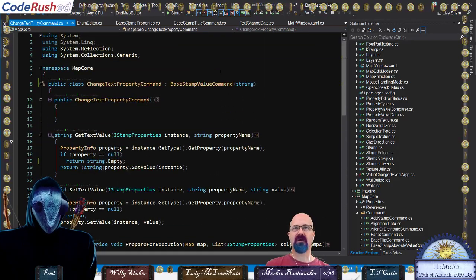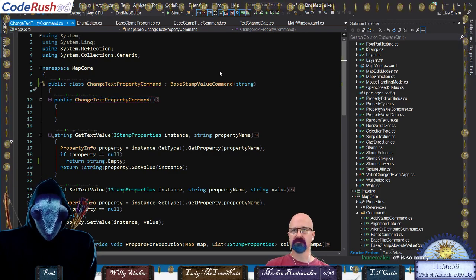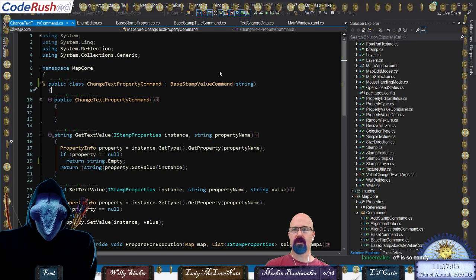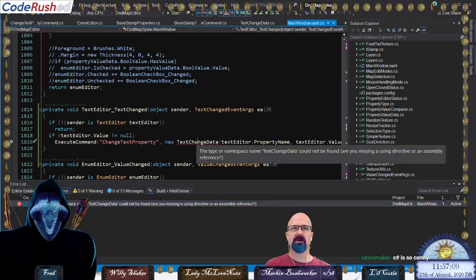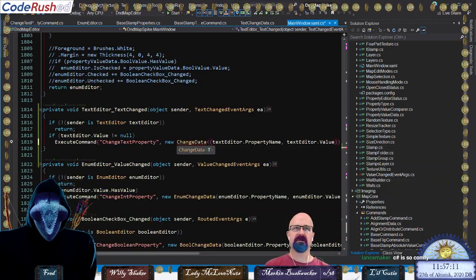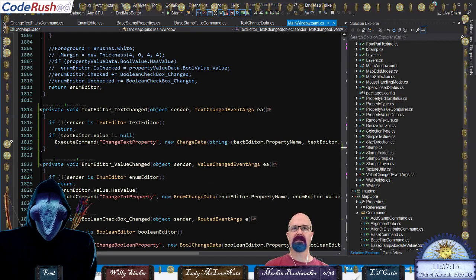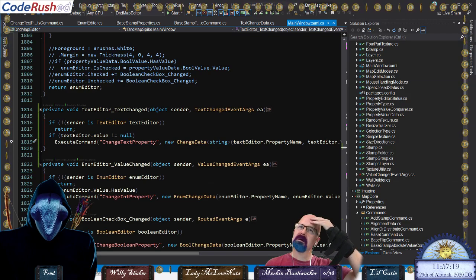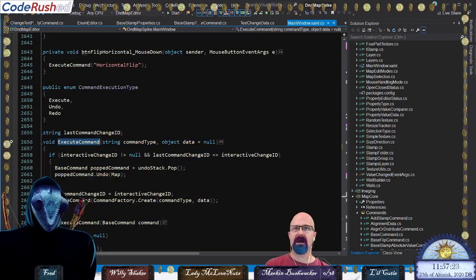We would have to find a way. Let's just try this. Let's see if we get a build. Build fit. What do we got? That's okay. Cool. New change data of string. Like that. So execute command comes in.